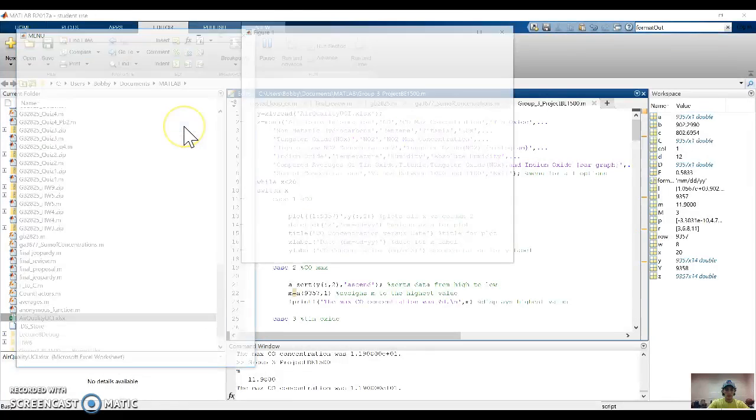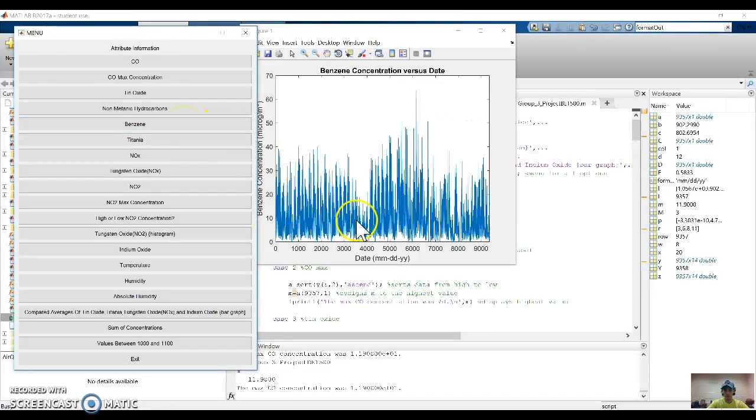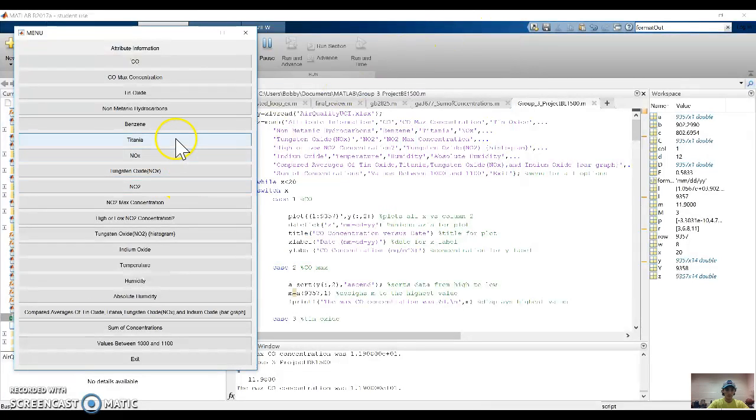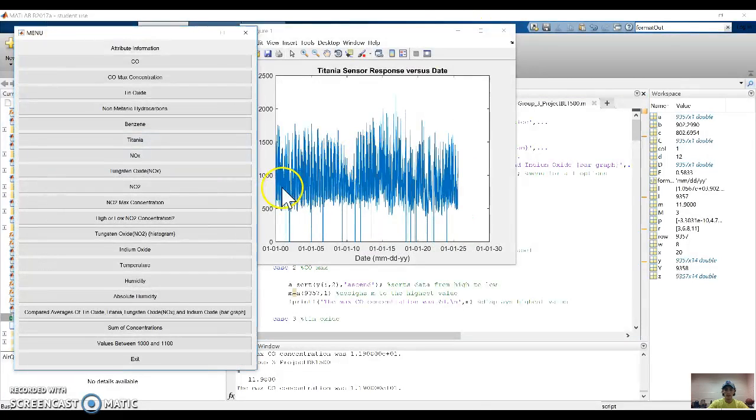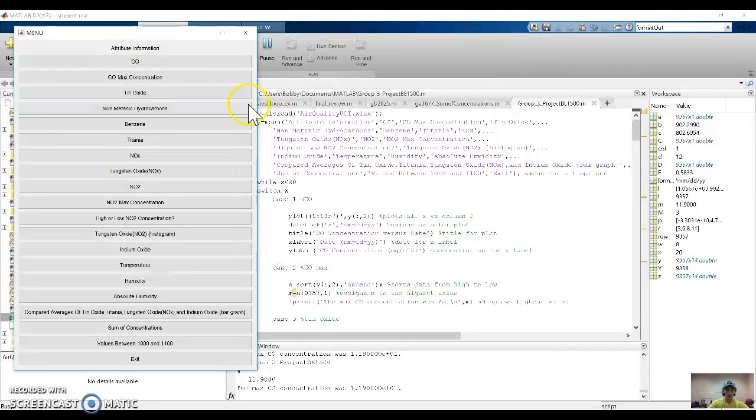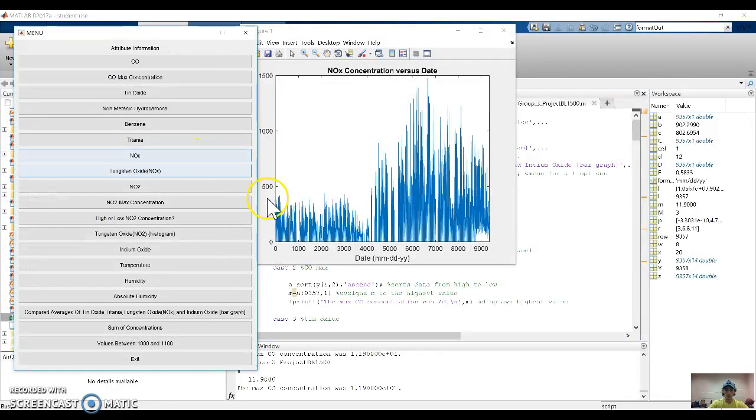I go to the next one, we got benzene. Very similar to the rest of them. And the next one, titania. You see here we have some zeros once again, just a few stray ones, not too many chunks. We go on to the next, NOx, similar.